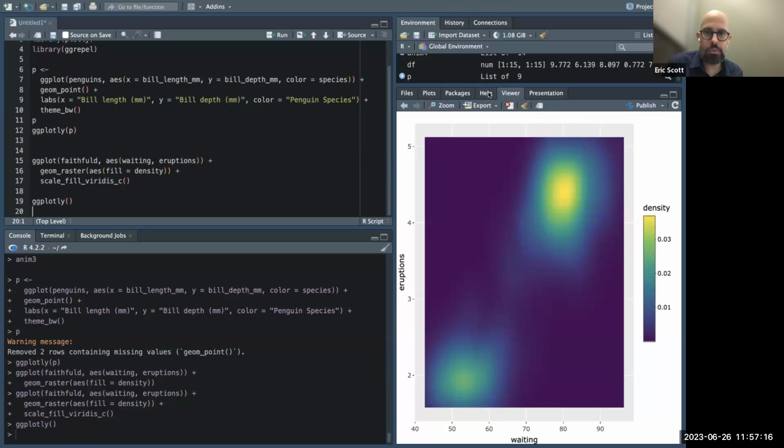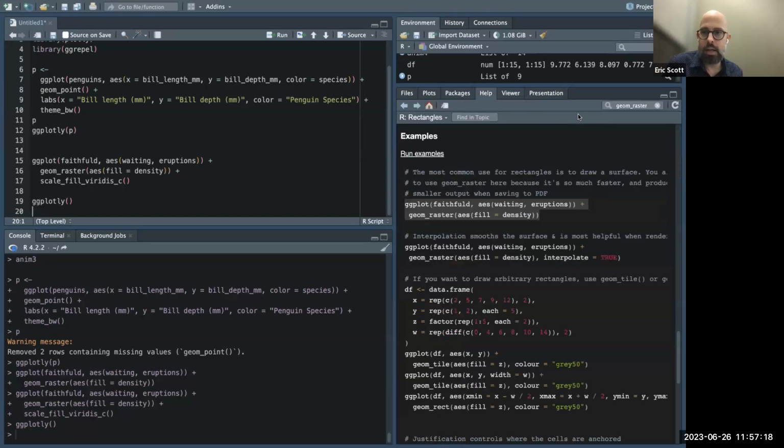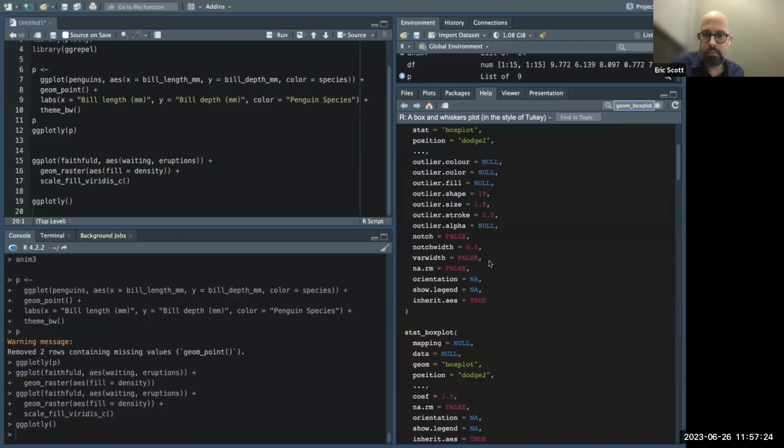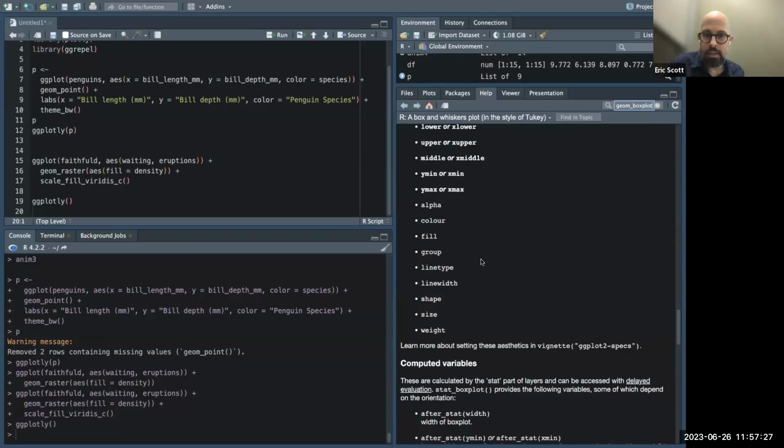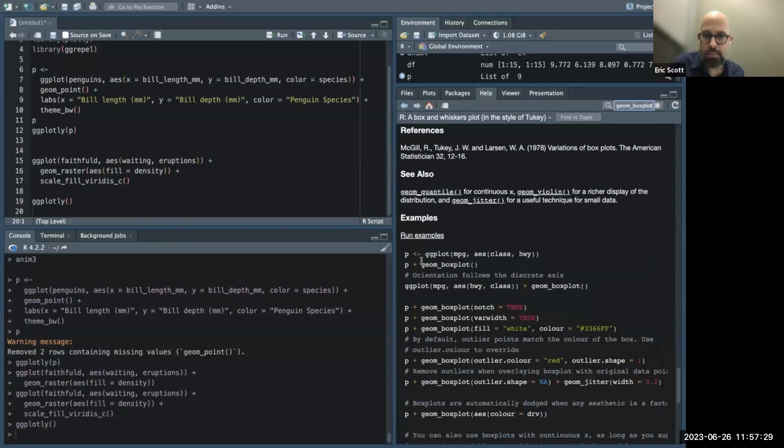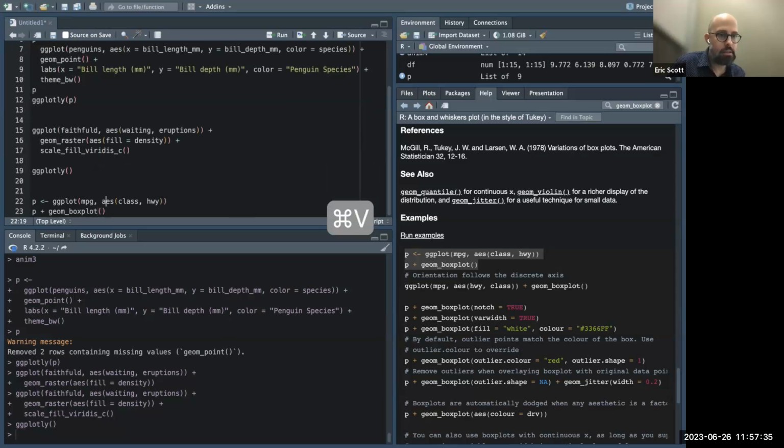So it works with that, but it also works with all kinds of stuff. Let me show you an example with a box plot. I'm just going to grab the example here for geom_boxplot, and we'll see what that looks like.